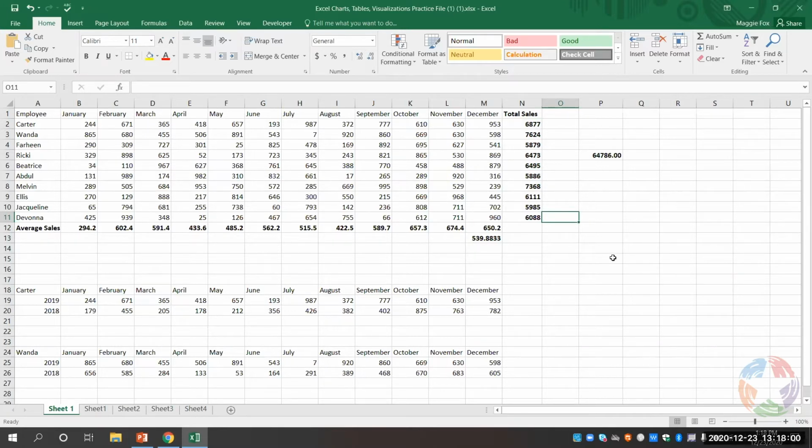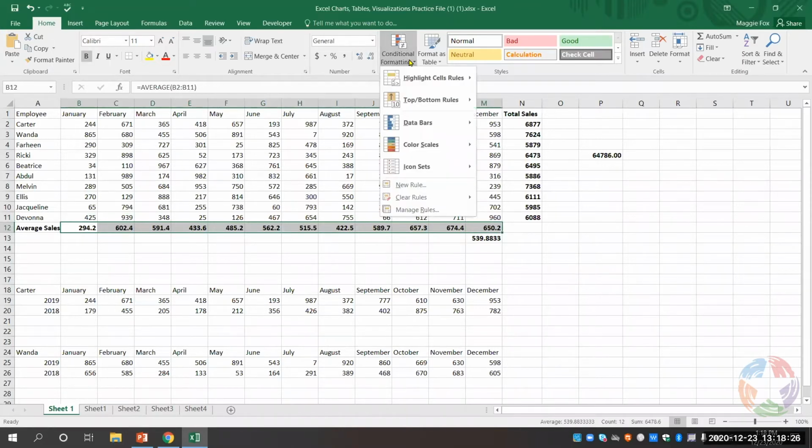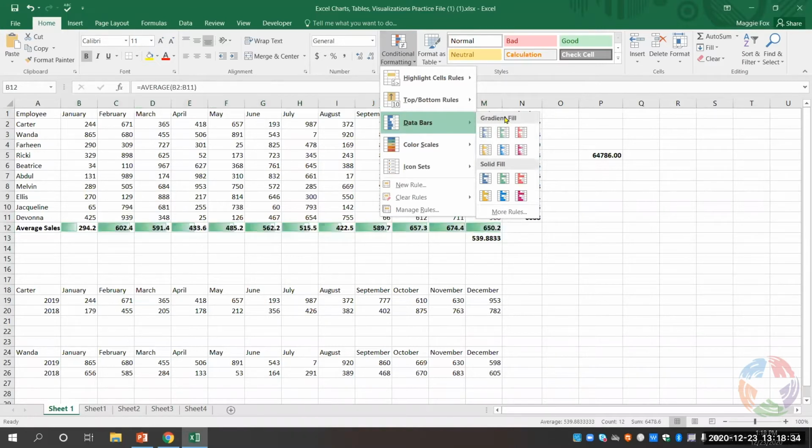Another option to view the differentiations in data is with data bars. And this time we are going to use our average sales per month calculations here below our employees. So I'm going to click on January and drag on out to December. Come back to conditional formatting and moving down to the third option, which are data bars. You can do a gradient fill or a solid fill. You see those changes as I hover above them.